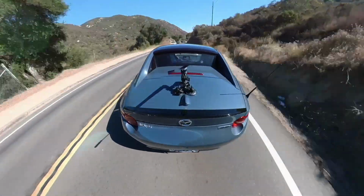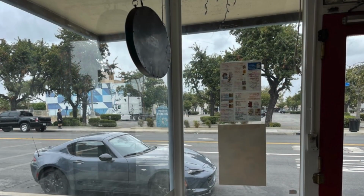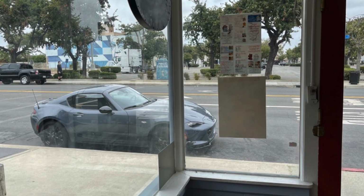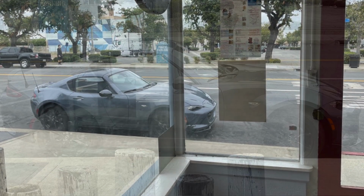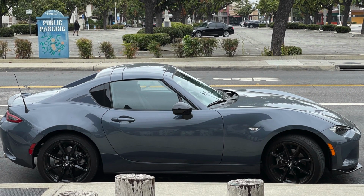The hardtop, I feel like, was a great choice for me. I know the convertible soft top is lighter weight, but the shape of this car, when you're looking at it from the outside with the hardtop up, it's still got that nice rear-wheel drive coupe look to it. And that's part of the reason why I bought this car, is that it actually harkens back to a few cars that I've had in my past. But yeah, more on that in a bit.